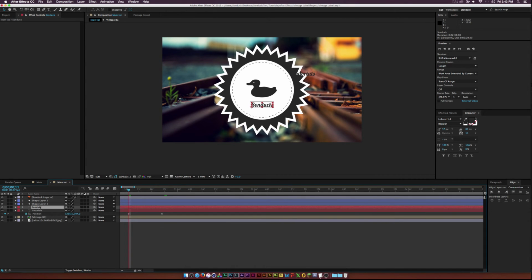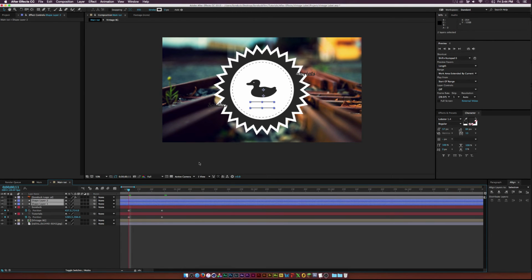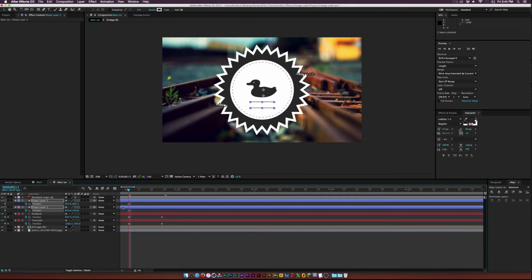And then same thing for Sunduck, hit P on your other text layer, keyframe the stopwatch, move that forward in time. And I'm going to animate it off to the left here. And then same thing with the line layers here. I'm just going to hit P on my keyboard, drag those forward in time, and just animate this way. So as you see, these layers are all still on the screen, and they should only be coming on when they reach the circle here.